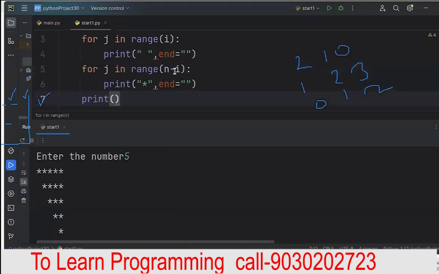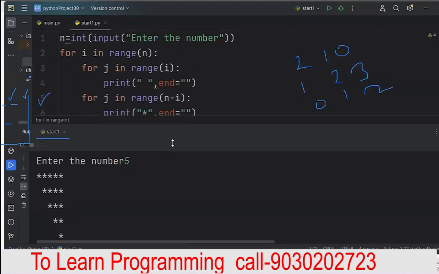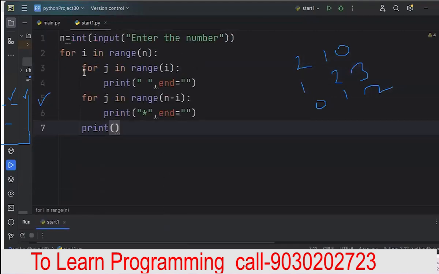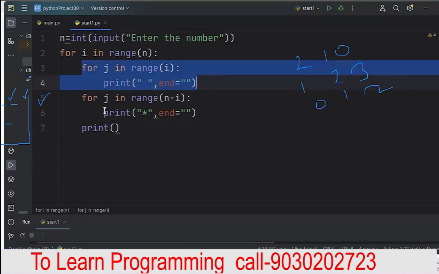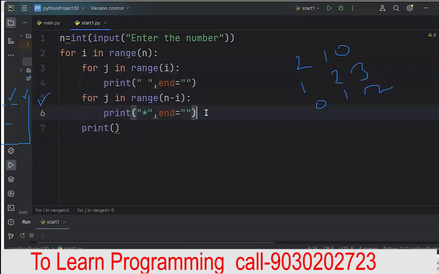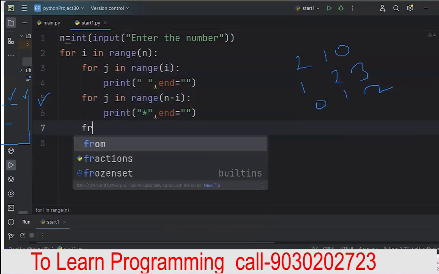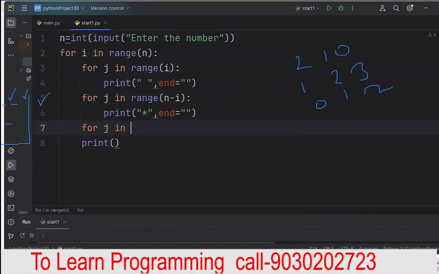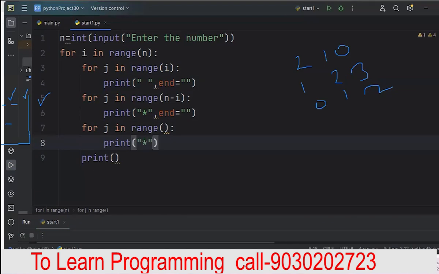Come to the program. Total how many logics do we need? 3. One is for space, this is space. Second is for star, this is star. One more we want for star, so write one more for j in range, the star logic, comma end empty. Observe very carefully.